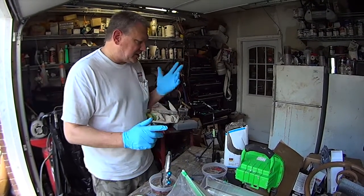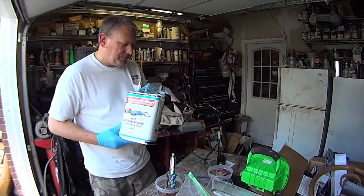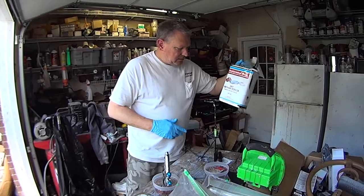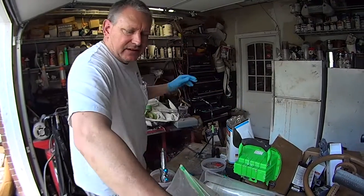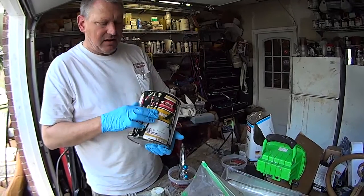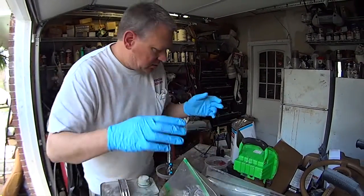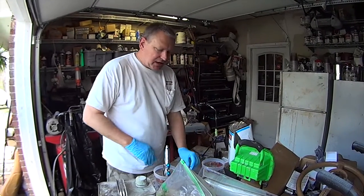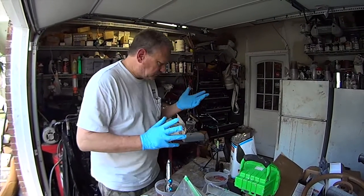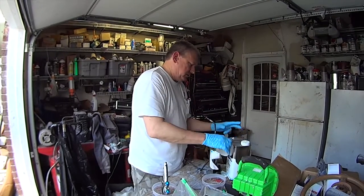We're going to be using a base coat clear coat, which means you're going to use a urethane reducer on the base, and then this is our base coat here. And it's a metallic. I already shot a little bit. That's where that came from. Your base coat is a 2-to-1 mixture. Two parts color to one part reducer.